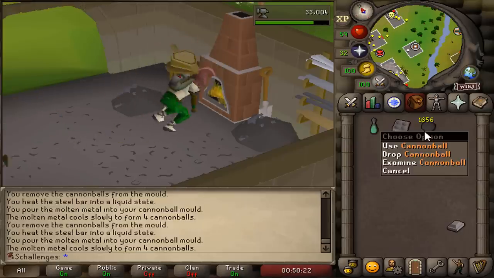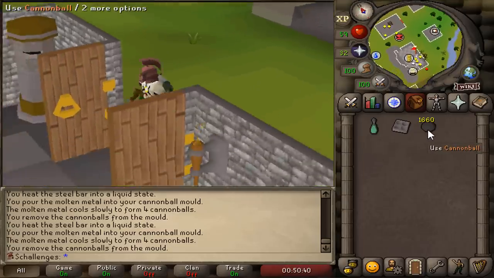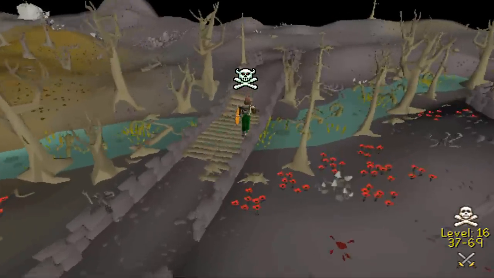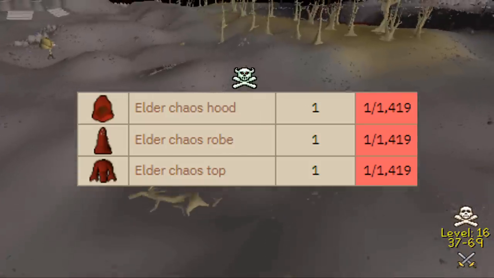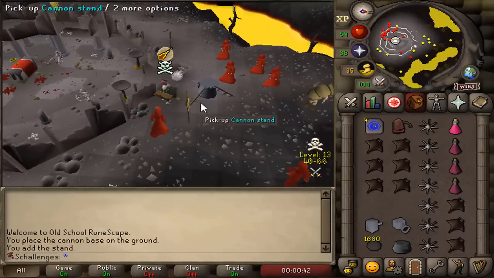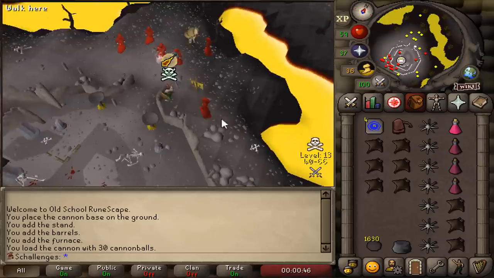1600 cannonballs later. These cannonballs are potentially going to get me my 4th and maybe even 5th wilderness item. And the item I'm going for is the Elder Chaos Robes. They have a drop rate of 1 in 1400 per unique piece. And if you remember from the last episode, we currently have 3 out of 37 wilderness unique items.